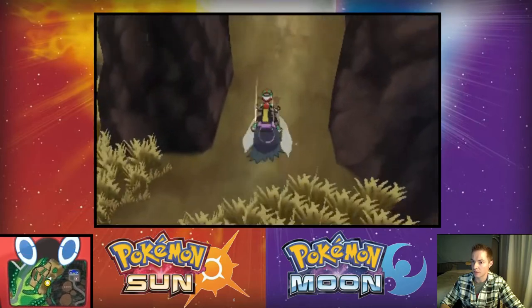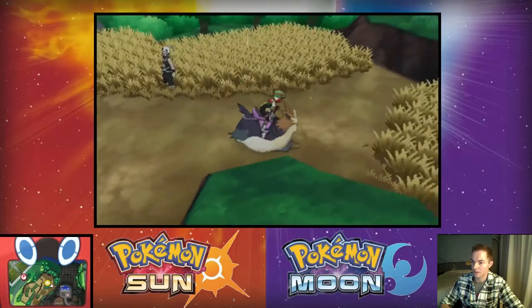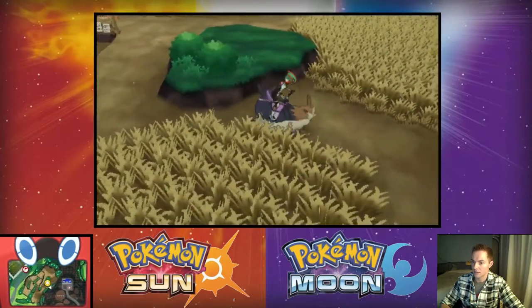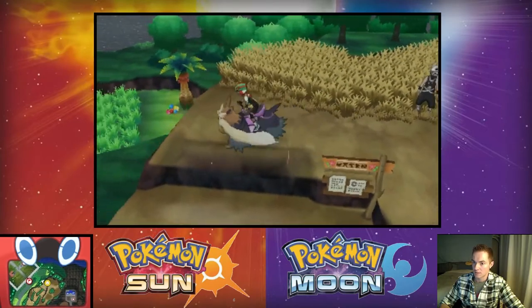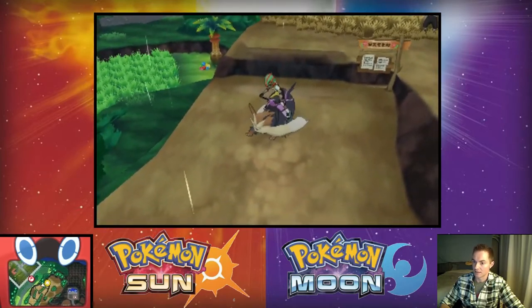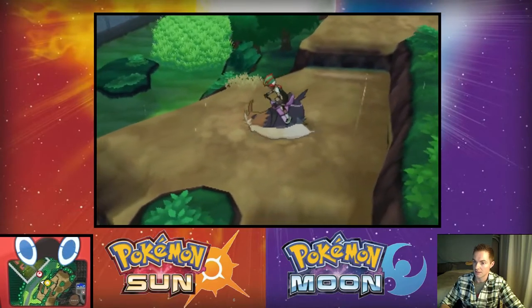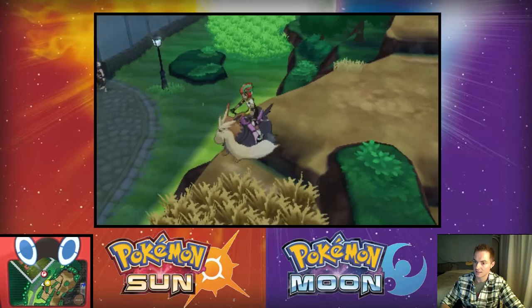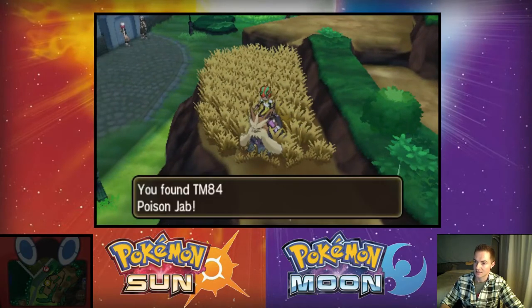If we'd run up north, we've just seen that. So let's tuck in. Did I go over here? Did I look over here? Yes, I did. I may have wasted this entire repel. Sniffing it out. Sniffing. Keep sniffing. Aha! Oh, I ran out of repels.